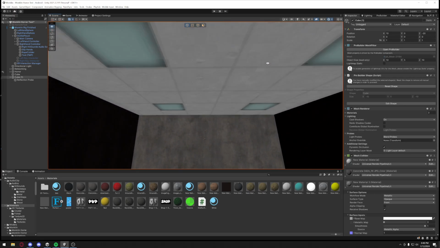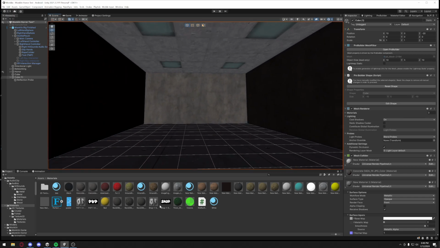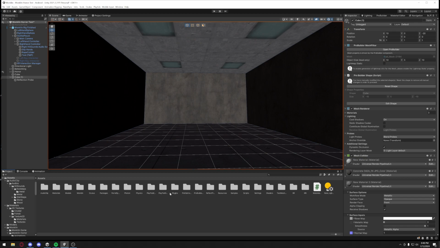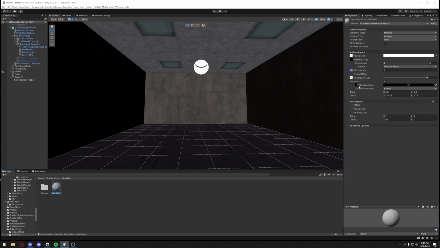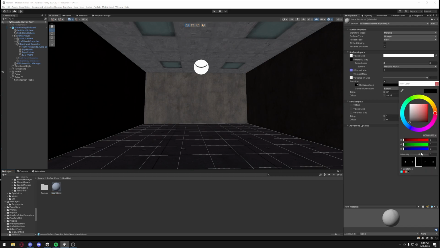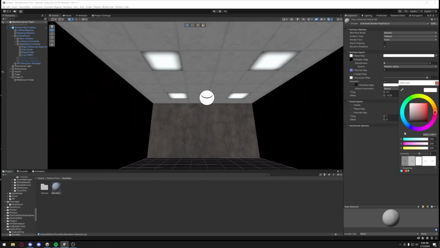And for the ceiling to reflect onto the ground, you want to go to the roof material. And for emission, it should be on with this map. If it's not, then just go to the textures and add the black and the white one. And then you just choose the color you want. So I'm just going to go with white. You can tell if it's worked, if it's changed. But I'm actually going to go with cyan. It doesn't matter. But for down here, you want to turn it on. I'm just going to go for 2 for now.